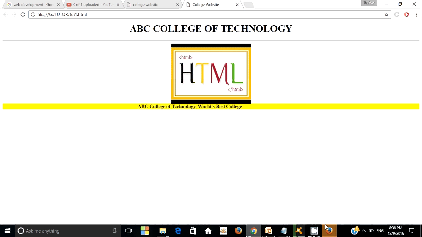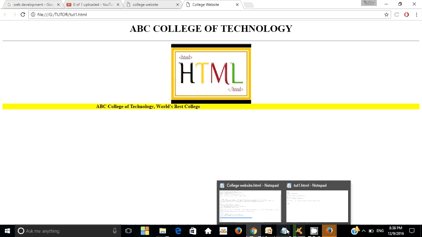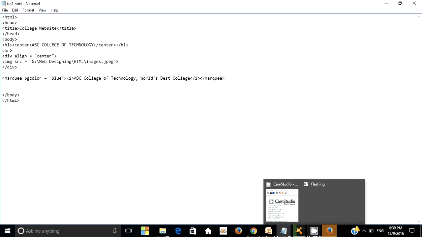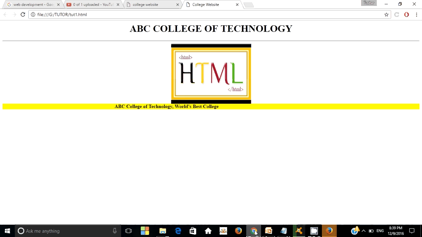If we write a blue color here, see what happened, and I here, I means italic. Okay, what happened then? Let's see. We have saved it.